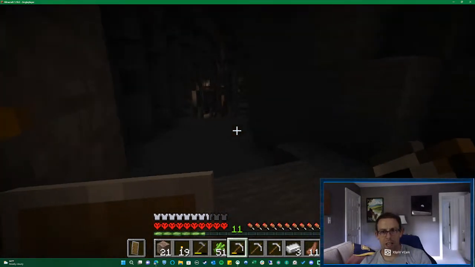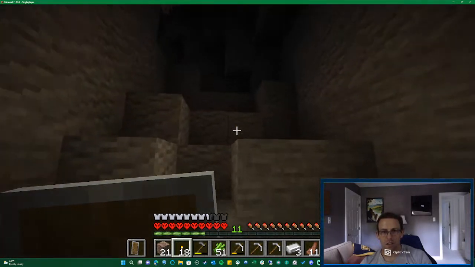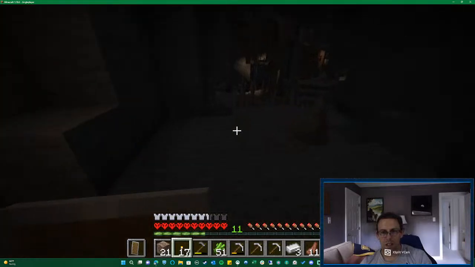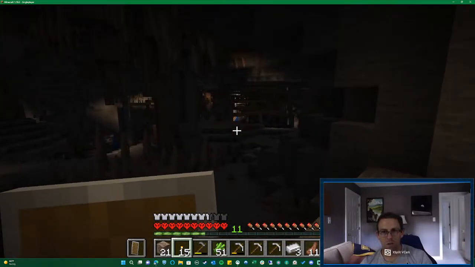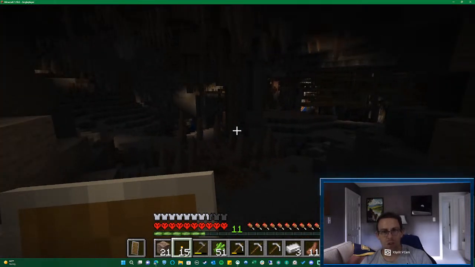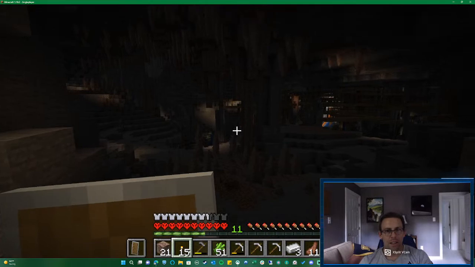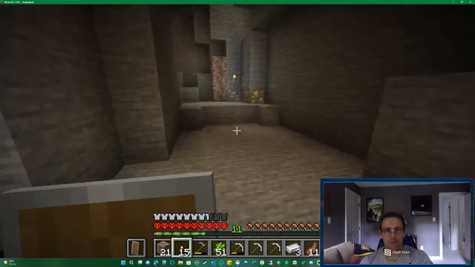What is that? I'm going to put a torch here. I'm going to put another one up here. And I'm going to lighten this up a bit. Holy moly, that's a mine shaft. That is worth noting for later when we have the cojones to explore down below. This will be a very fruitful adventure when we go on it.